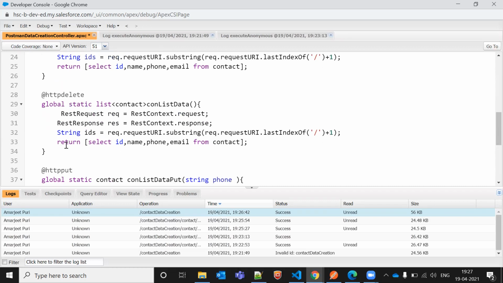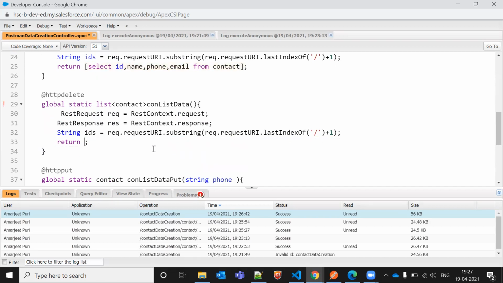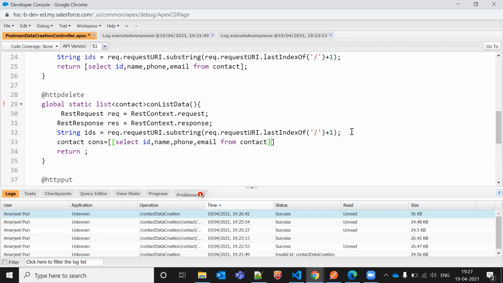In this delete, whatever records this is fetching from the database, I'll make a list of contact, contact cons equal to delete, sorry, where ID equal to IDs.